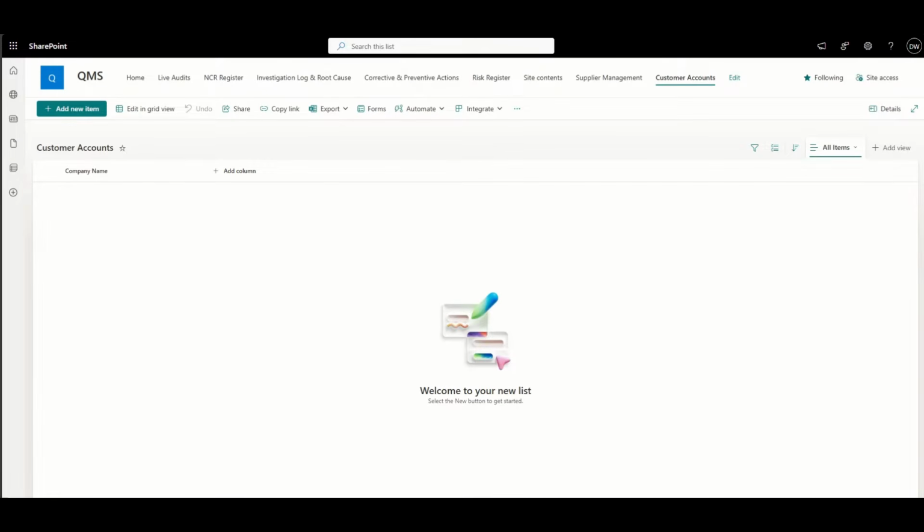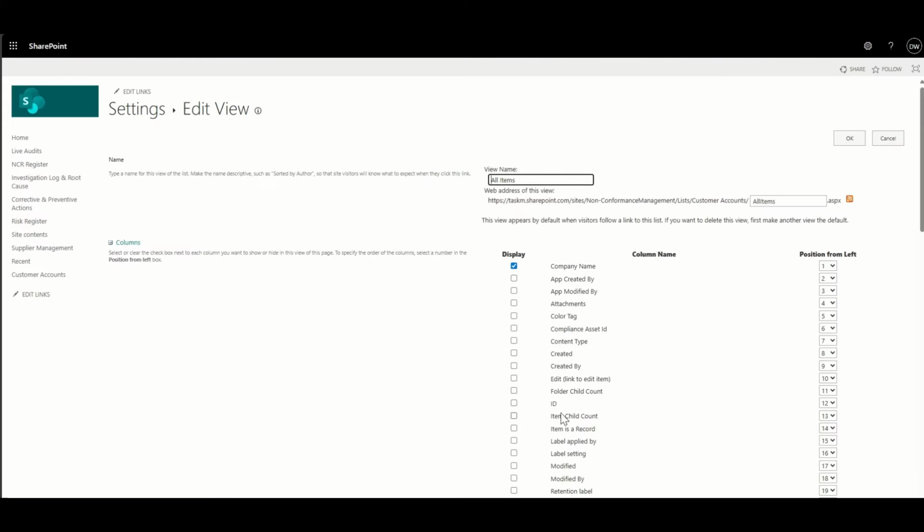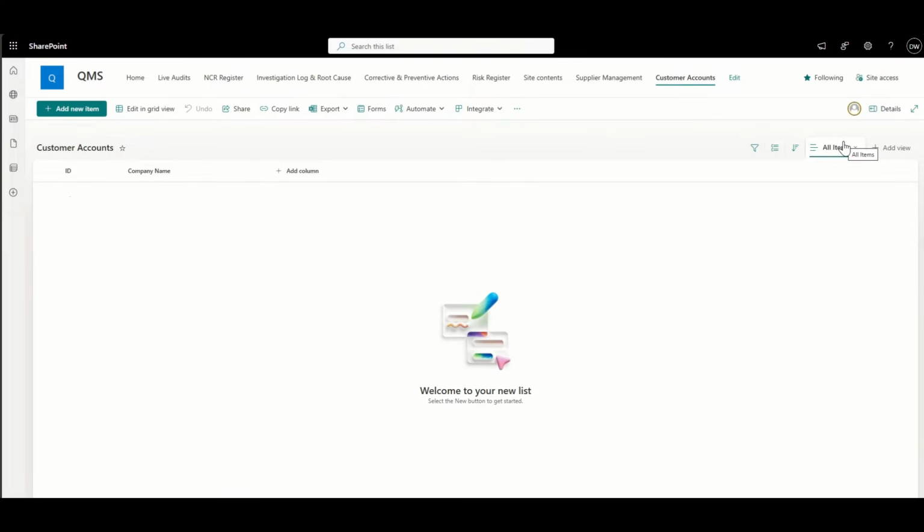And then what I'm going to do is add a couple of extra fields. So I want to have an ID. Now, as I say, this is actually something which is automatically built into a SharePoint list. I just need to surface it inside of my view. So I'm going to add my ID as the first thing inside of my accounts list. Just so, for example, if there were two companies with very similar sounding names, when I'm referring to them internally, I could even refer to them based on an ID number, which would be completely unique to that particular company account.